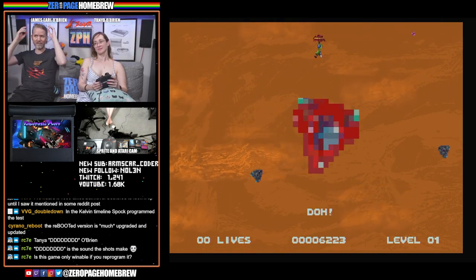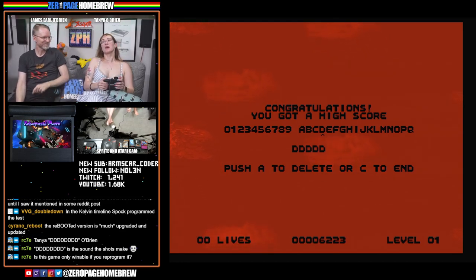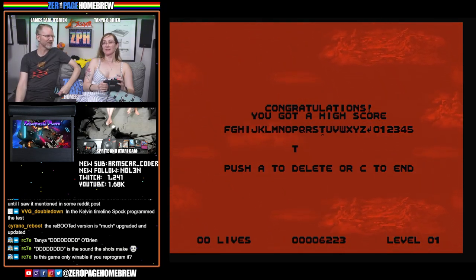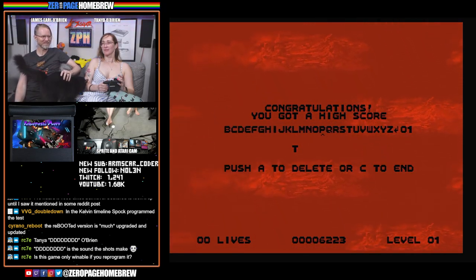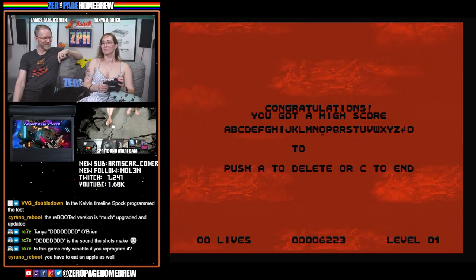So we can make it past 2. Oh. That's why they're like, by the way, delete. That's the sound the shots make. Is this game only winnable if you reprogram it? Yes, you have to know how to hack the code to reprogram it to win the game. You found out the secret. You can't tell the other cadets.